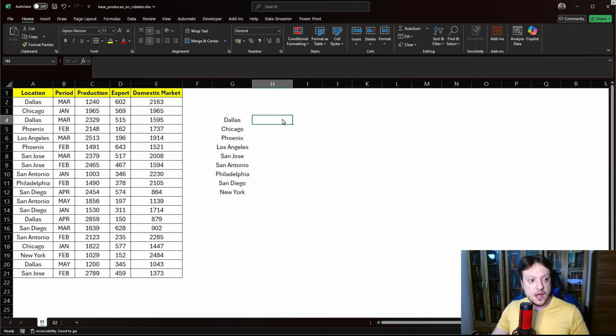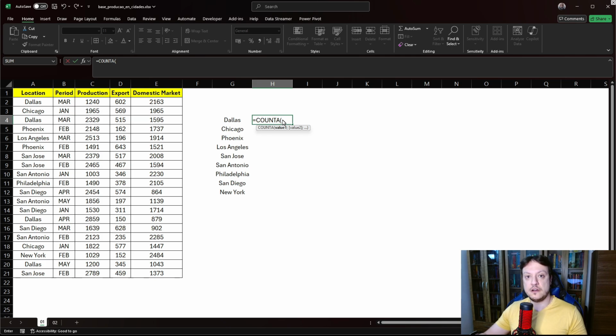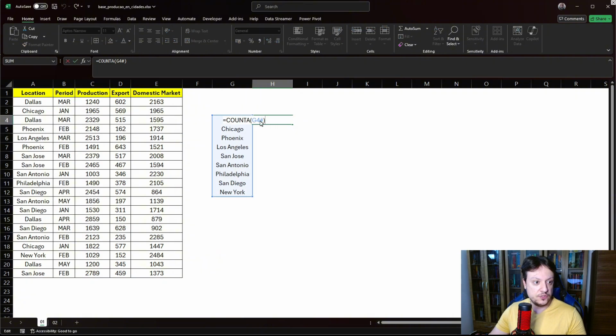If we do a count, for example COUNTA, which counts all the rows in an interval, we will have 9 values, okay? As you can see, our formula used a hashtag. Why is that? Hashtag is a way for Excel to understand that we are selecting the entire array of the unique function.